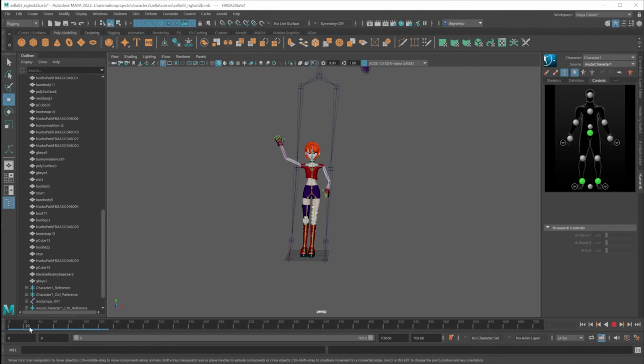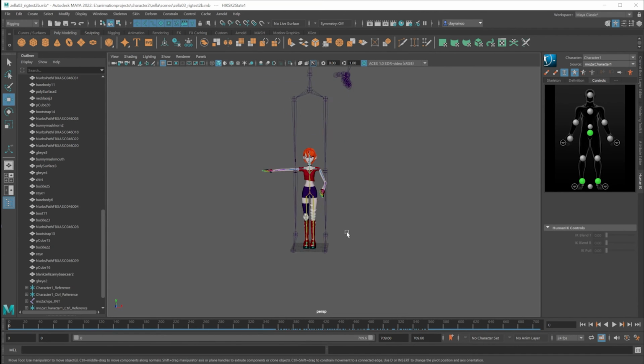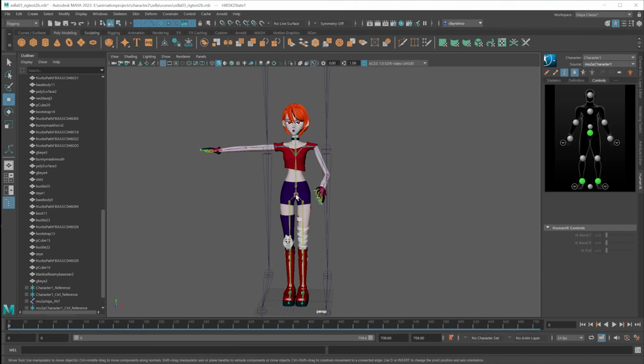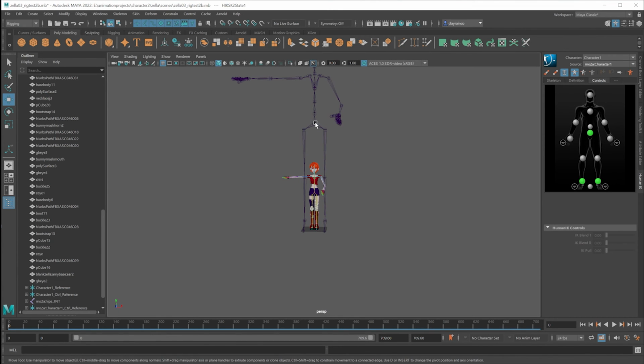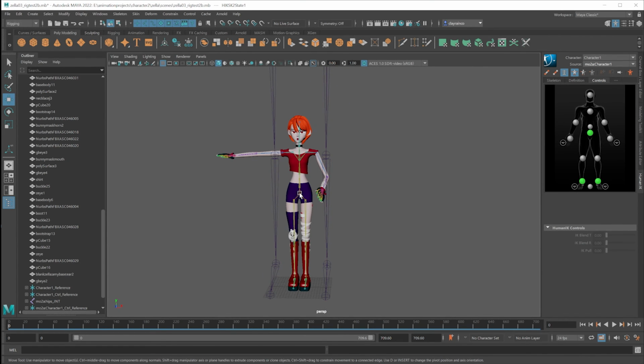And now you can see, look, our character, it knows how to do all that funky animation projected onto our character. And you can see the scale didn't matter because human IK takes care of the scale. The next step is to just bake all this motion onto our character because we don't want to have to be dependent upon this imported character for puppeting our real character.